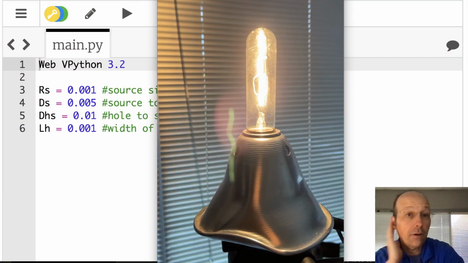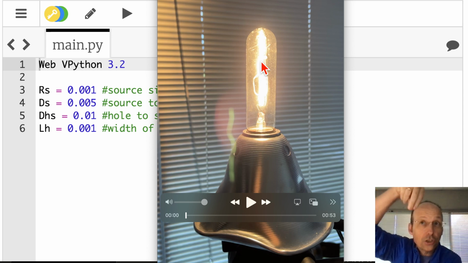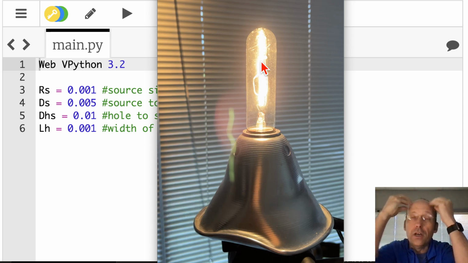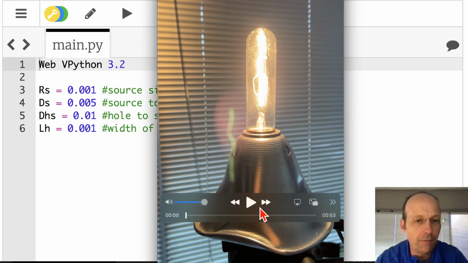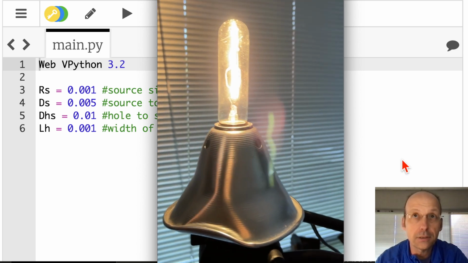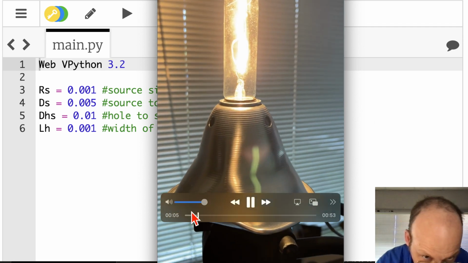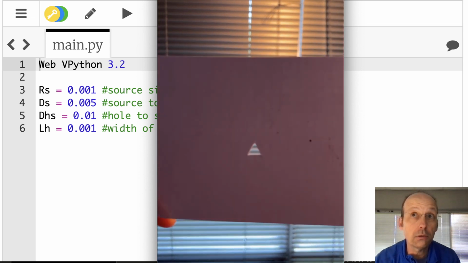Okay, so I have a video for you. Here is a video that I made. This is another example. So here is a tubular light. My light source is not a point source, right? Because if you have a circular source and a circular hole, you get a circle and no one's surprised. But what if I have a line source? There's my line source. So it's a line light. Turn that off. Okay, and there's my triangular hole.